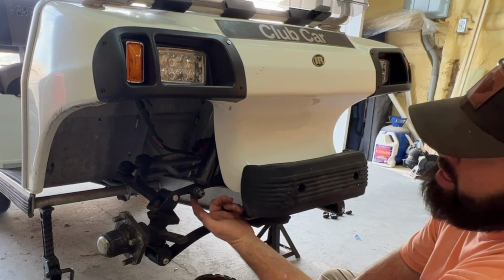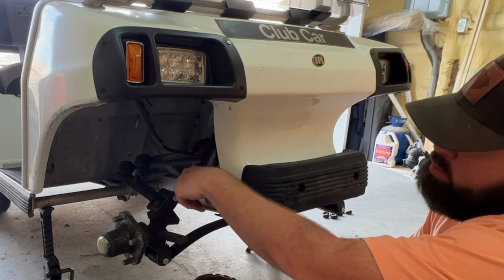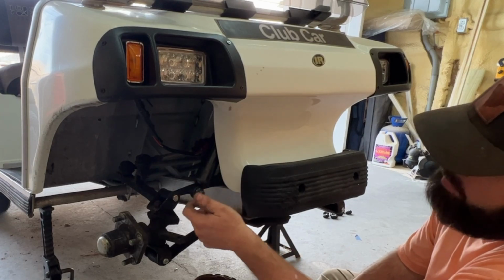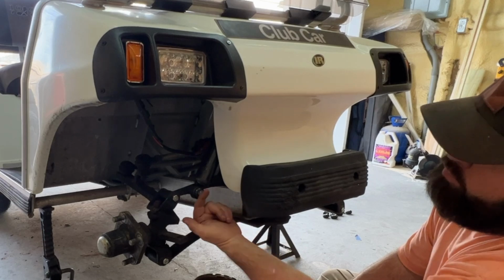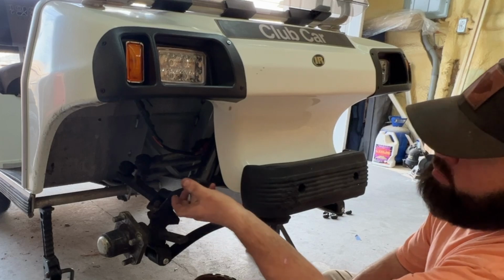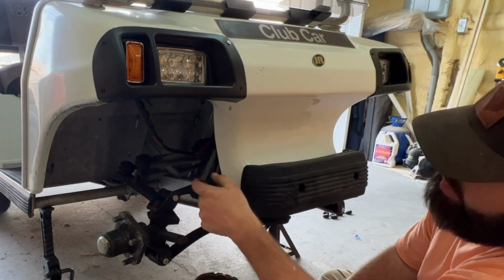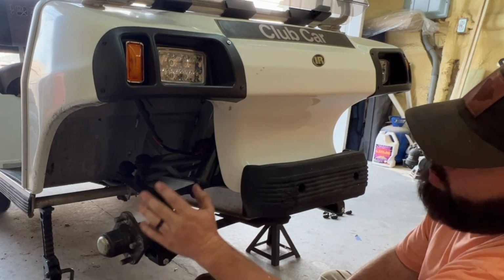Once we cut the shock tab off, it's going to have new tabs on here that we're going to drill a hole into the upper control arm to mount the shock back in pretty much its location here. But instead of the shock tab pointing this way right here, we're going to cut it off. If you didn't cut it off, it'd be pointing that way since we're going to flip the upper control arm over 180. The next thing it talks about is disconnecting the hubs away from the spindles.